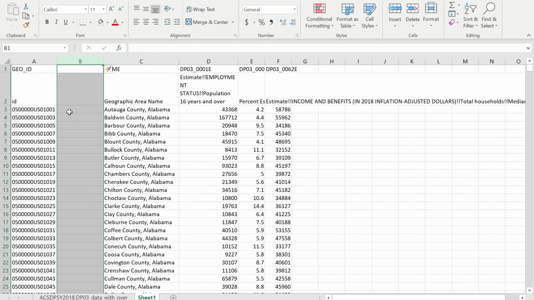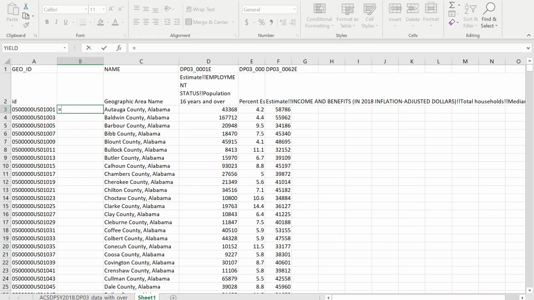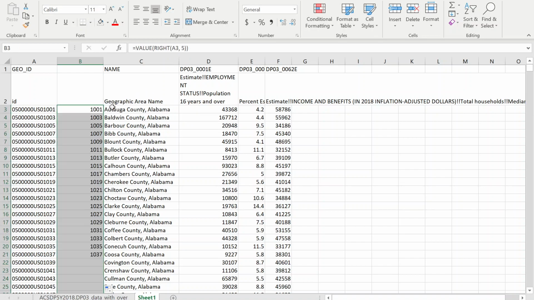So to do that, I'm going to insert and make a formula. We want the right 5 digits of this text. We want the right 5 of them. This should work fine, but sometimes this will still be listed as a string. So if you want to make sure this is a number, you can use a value function to convert that into a number. And so we have 1 as the state, 001. Copy that down, and now we have a FIPS code for each of these counties.